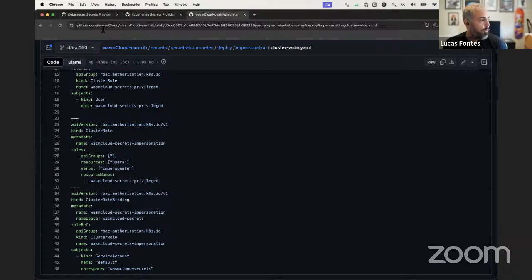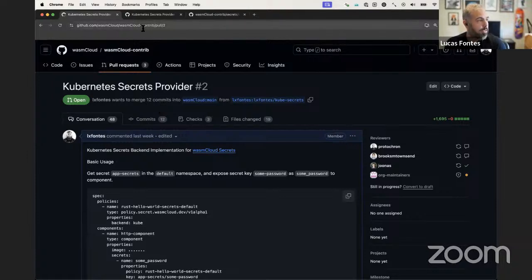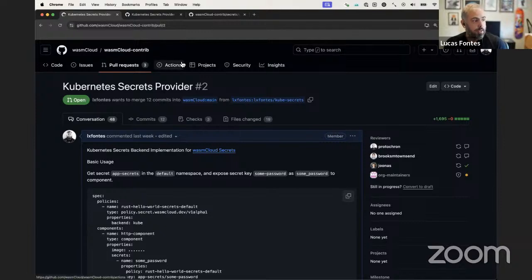All right, so this is currently a pull request that is about to be merged, and we are adding this to the wasmCloud contrib repo. I'll paste the PR link here in chat in a bit. And what is this about?